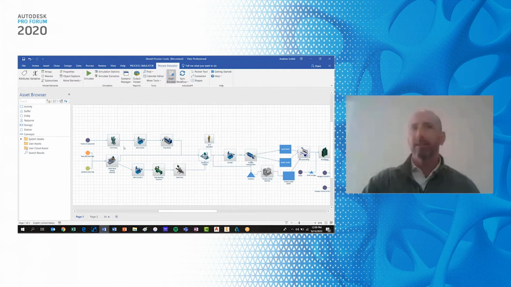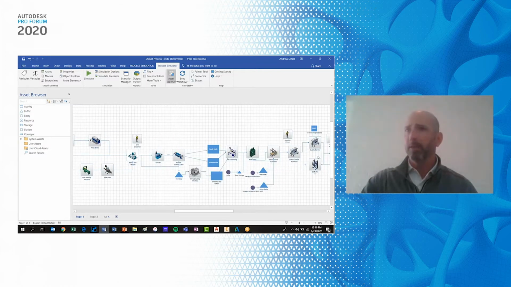We've created a process here of a shovel manufacturing facility. If you look up on the top line here, you'll see that we have some steel that's coming into the process that's going to go through some pressing, grinding. On the bottom, we have some pipe that's going to come through its sawing and grinding and bending press operations. They're going to come together on a bench, grinding operations. They're going to go through thread cutting. They're going to go into a buffer where they're then going to be fed into the assembly line.